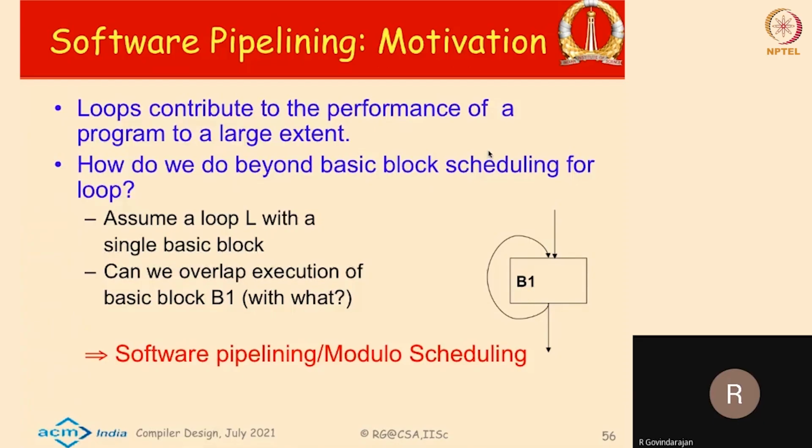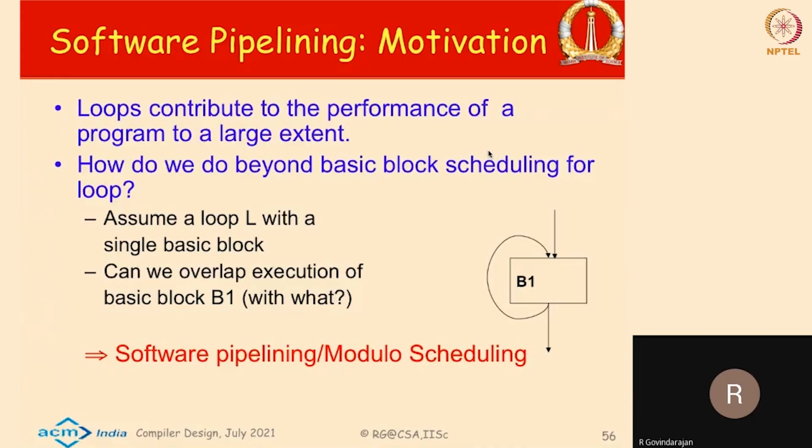All that we have talked about so far is that I can do instruction reordering within a basic block, and I can do instruction reordering across basic blocks, moving instructions. But what happens when I have a loop? Can I move instructions from one iteration to another iteration? Or can I overlap the execution of consecutive iterations? Is it possible? Typically in global instruction scheduling, you don't do that. Loop boundaries are essentially barriers, and you can't move instructions beyond them.